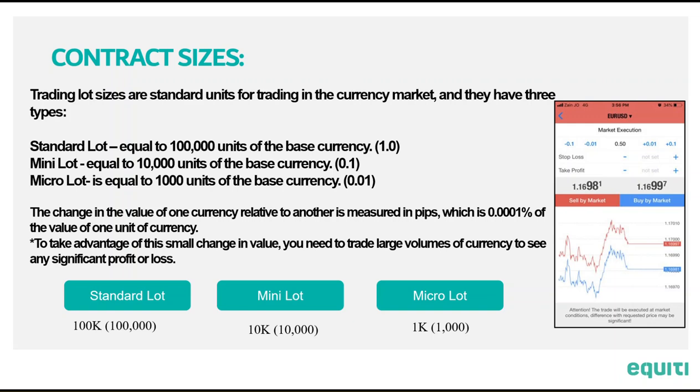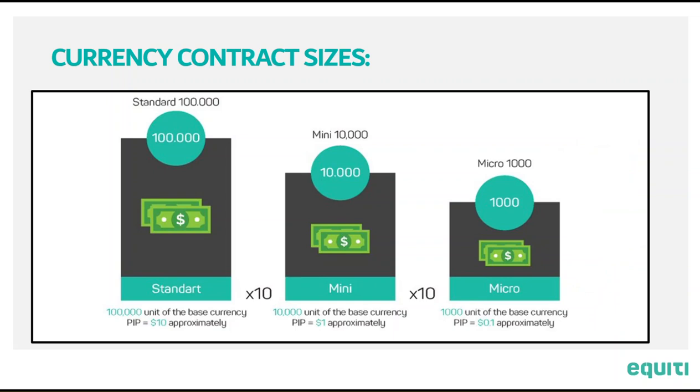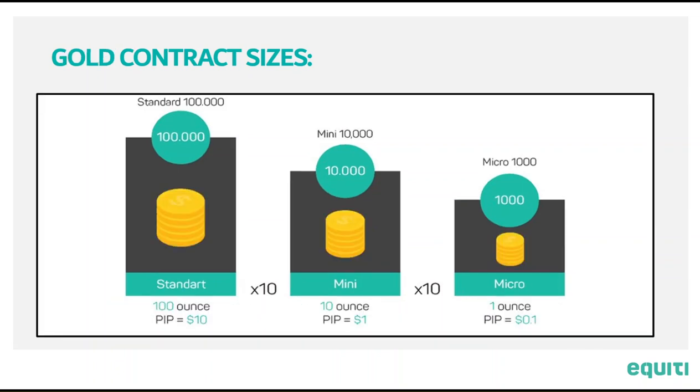Now we have different types of orders that I need to take you through as well. But first, let's talk about the different types of contract sizes. Like I just mentioned, this is for the euro. So if you are buying one standard lot of euro, you are taking 100,000 units. For a mini, it's 10,000. And for a micro, it's 1,000.